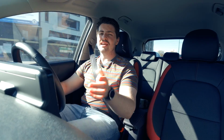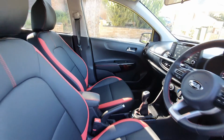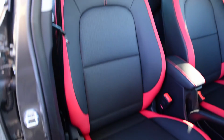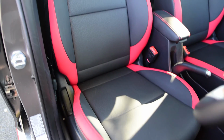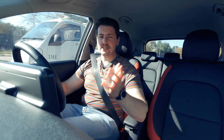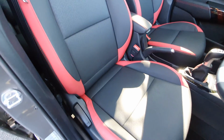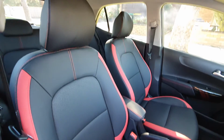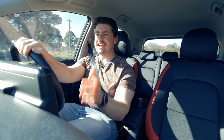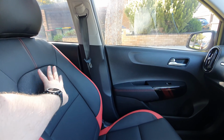And then there are these seats, which aren't the best seats in the world, but they're functional enough, they're comfortable enough. I haven't done really long journeys in it, so I can't give you my feedback on that. They don't have adjustable lumbar support, and they are manual control, but they're pretty good. Wouldn't expect automatic controls on a car like this. I do really like the red highlights and the red stitching. It just helps to give the car a sporty feel, and they are fake leather, so at least they look premium, and to a lot of people who don't know much about leather seats, it will fool them.